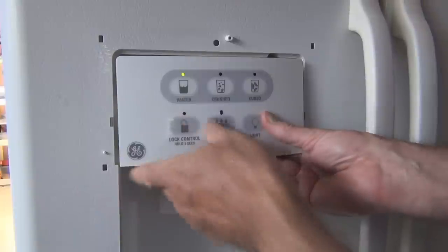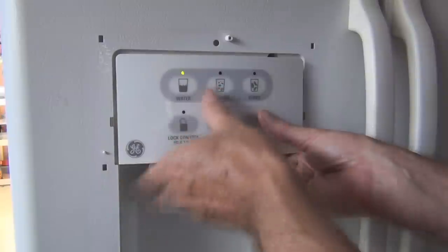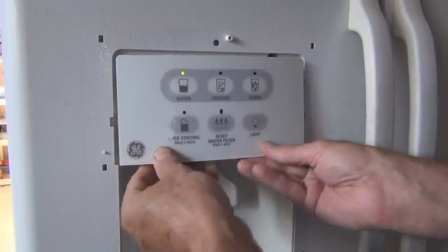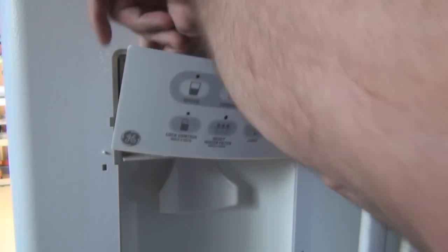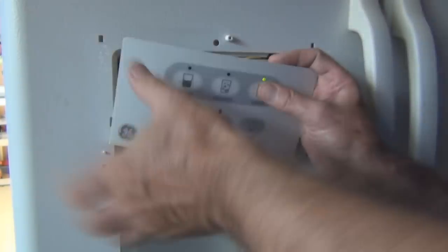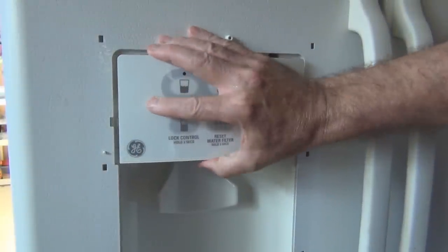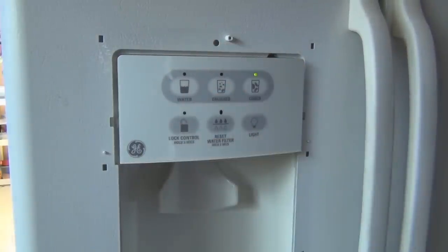Oh, I see how this goes now. So this fits in the slot there, there's plenty of room for the wires, and then that just snaps back in. Make sure there's enough room. It's back on. Okay.